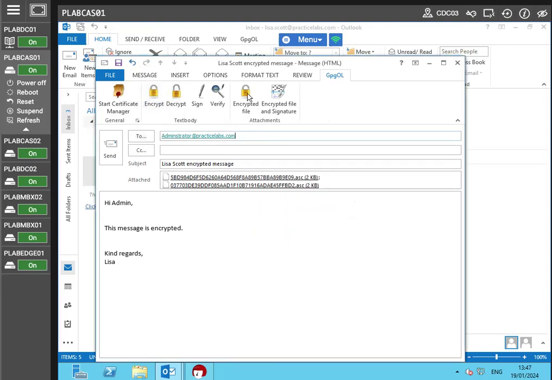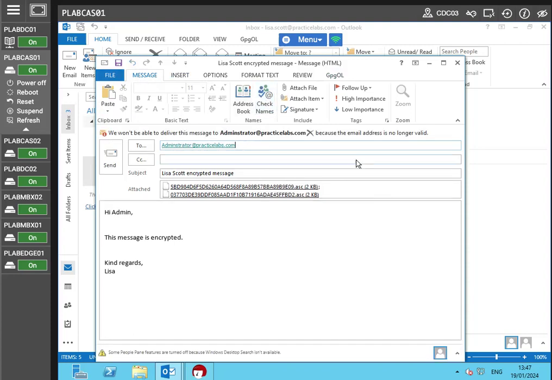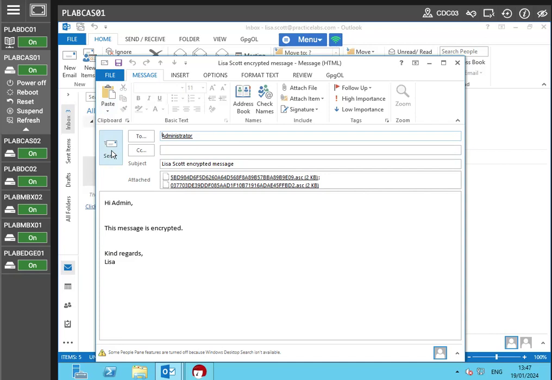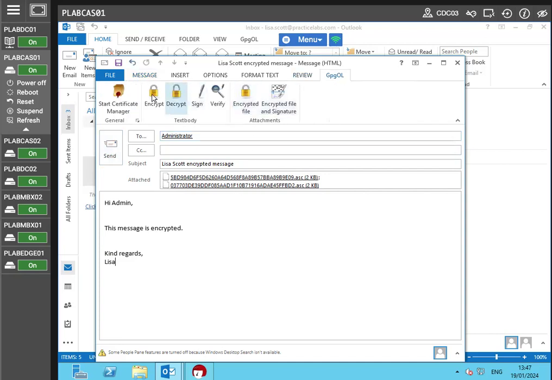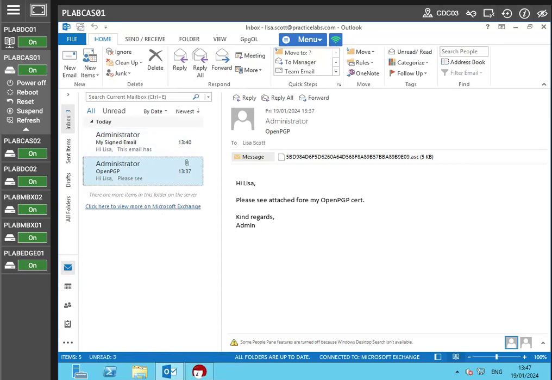Yeah, we're going to, of course, encrypt to the recipient. Oh, wait a minute. Let's see. Because I spelled it wrong. Sorry about that. That's what happens when you type too fast, ladies and gentlemen. All right, perfect. So let's go back here. Encrypt. Perfecto. All right, so now the message will be encrypted, so we can hit send, and we're good to go.